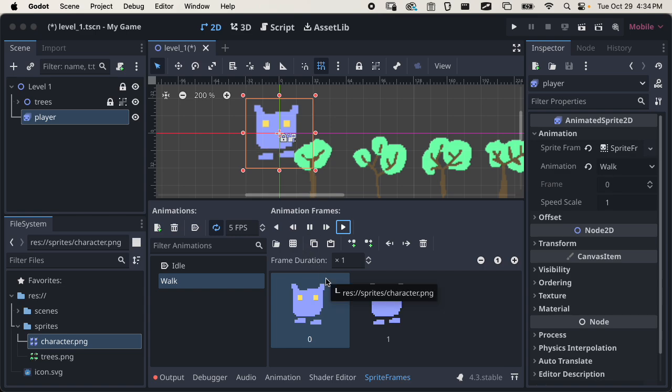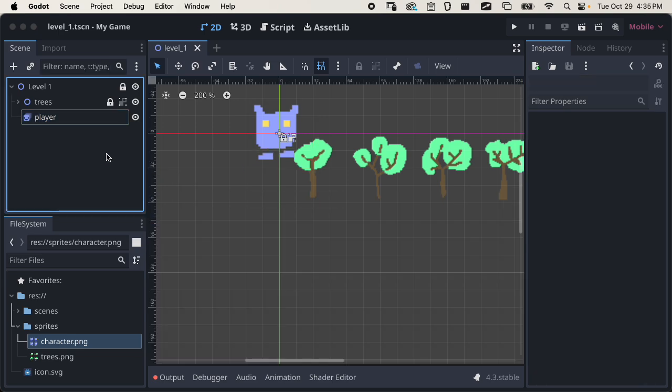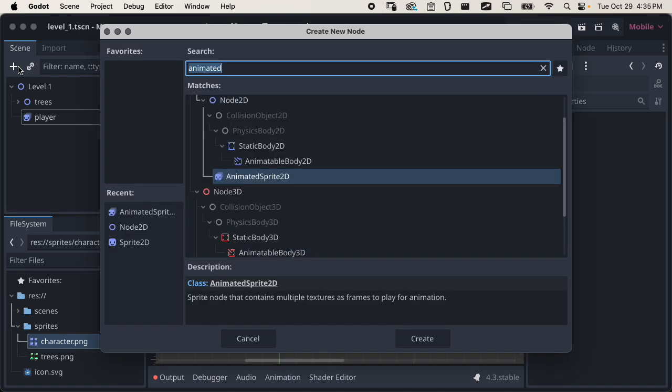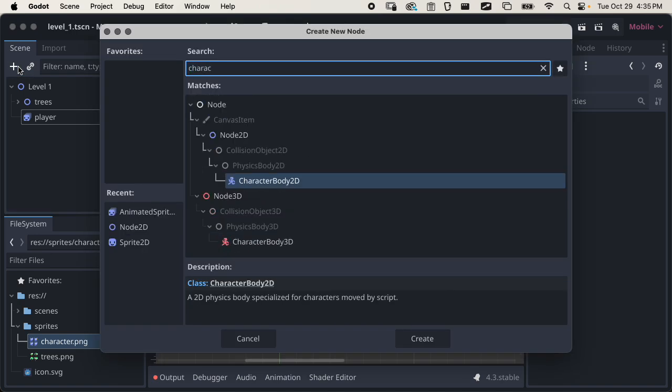I'm gonna save this. And then I actually got ahead of myself. We have to go back and fix a couple things, so I apologize for that. So this is our player animation. But our player node is actually a different node that has some physics attached to it. We're not going to use the physics today, but we will starting next week, so we do need that set up correctly. So what we really need for this is a character body 2D.